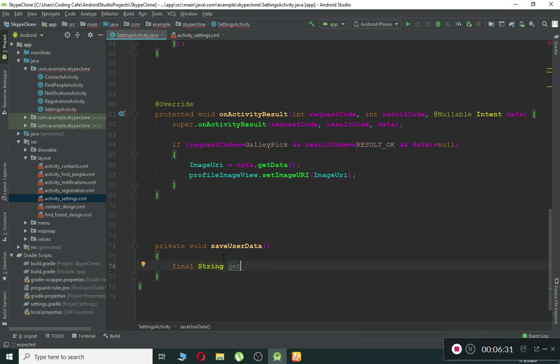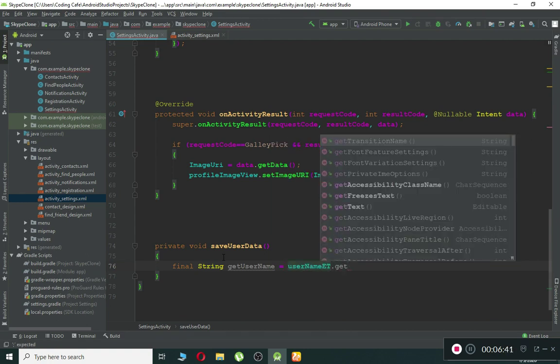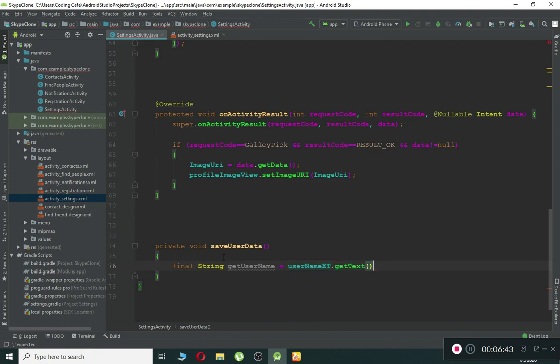Let's give it the name get username equals to, we have to get the text from our username edit text, so you can say get text dot to string. The same we will do for the bio, so let me just do that. Get bio, and instead of bio, let's just give it the name user status.